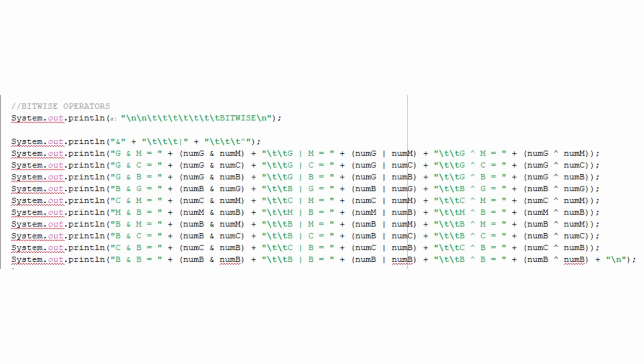Alright, so next are the bitwise operators. They represent actions to be performed on single bits. They operate at the binary level and perform operations on bit patterns that involve the manipulation of individual bits. So they're very unlike the logical operators that we usually use with a group of numbers or bytes. This one checks each individual bit within a byte.